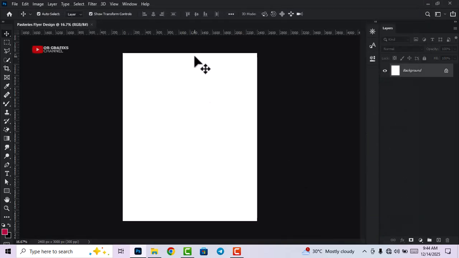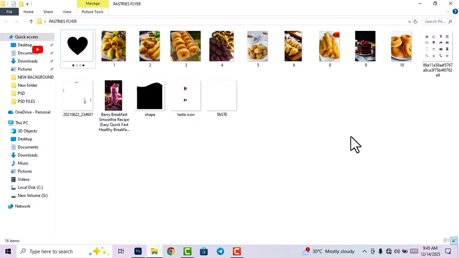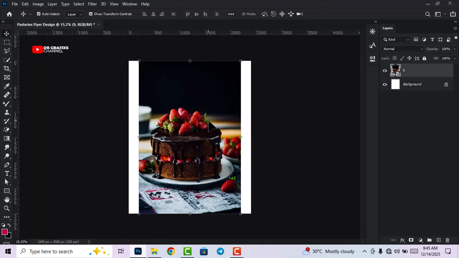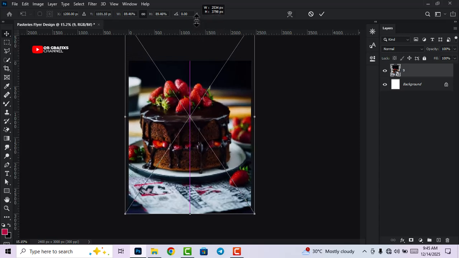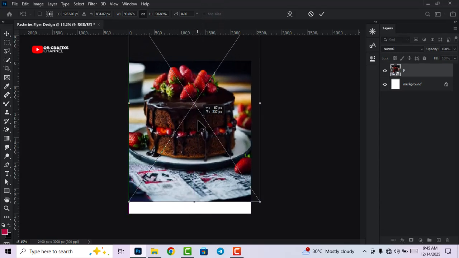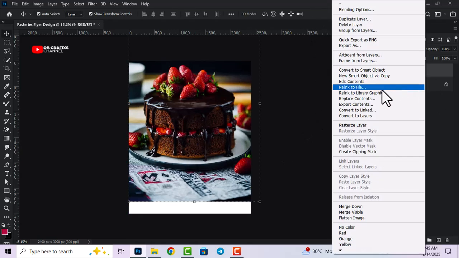Now the next thing I did was to drag and drop this particular image here. So this is the image. I'm going to drag and drop it here like this. Good. Then I'm going to adjust the size of it and position it here like this, and then click on this and rasterize the image.